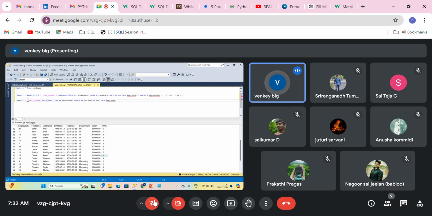But dense rank won't do that. Dense rank will give you proper ranking. If it is the same salary, it will give the same rank, but immediately after that you have the actual consecutive rank. That is what the dense rank function will do.